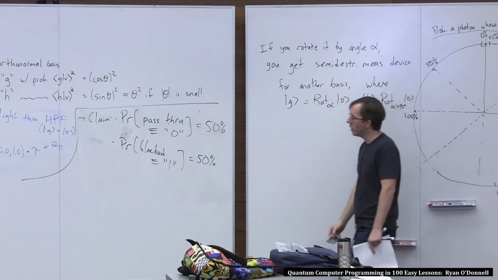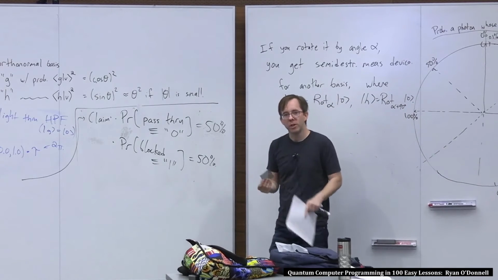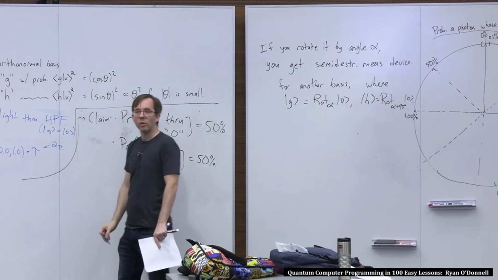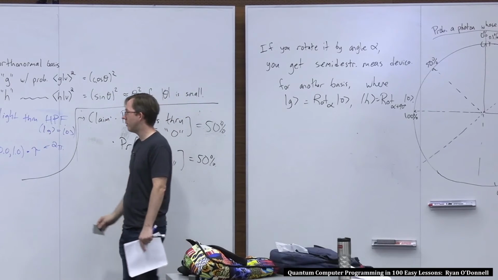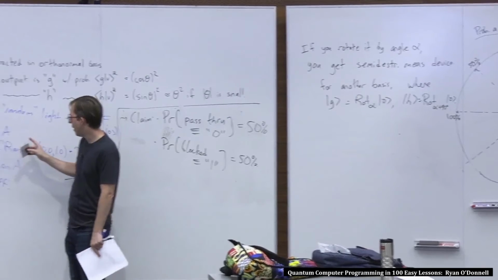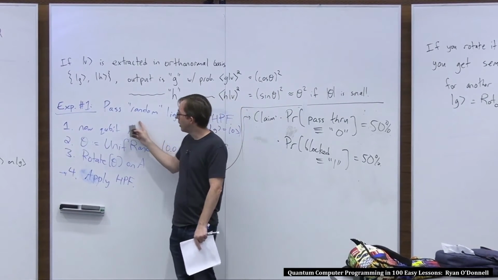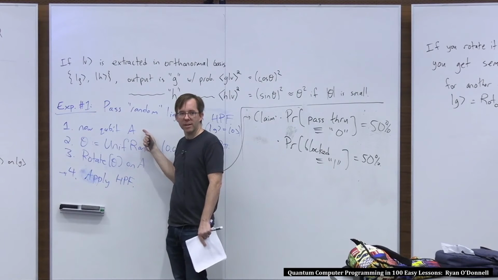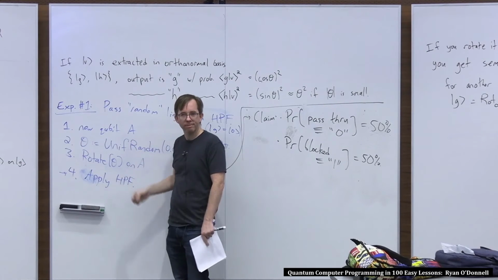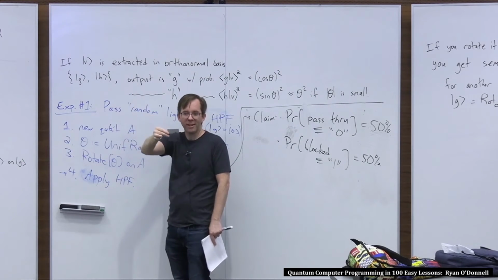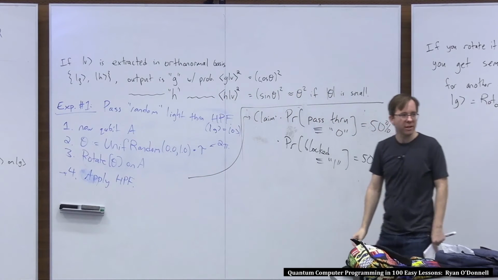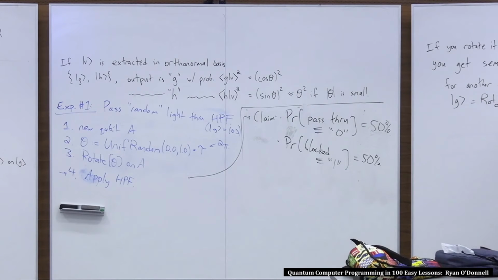In fact, if you ever wondered, let's say I'm trying to make a quantum computer with photons, which is a great idea if you only plan to have one qubit. If you plan to have more than one qubit, it's not so great because it's hard to entangle photons. But with one qubit, you might wonder, how do I implement a qubit that's definitely in the state 0? That's it. You just put this in front of a light source, and then all the qubits coming out are in the state 0. That's nice.